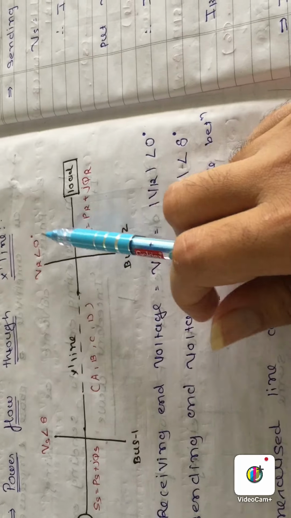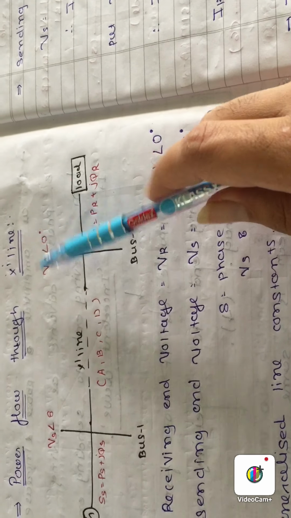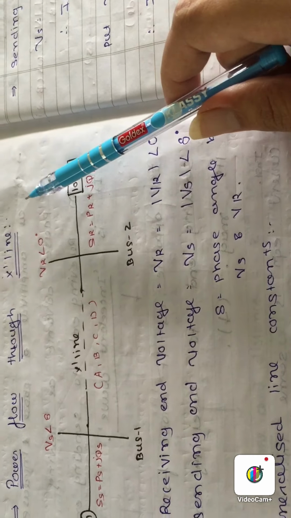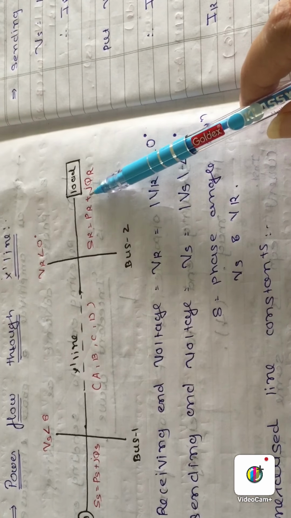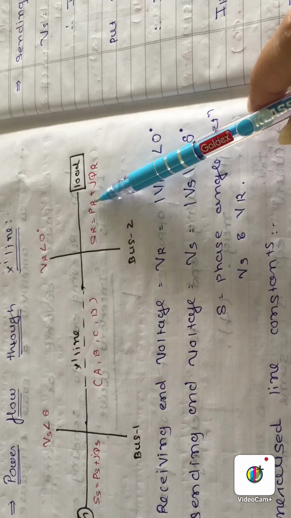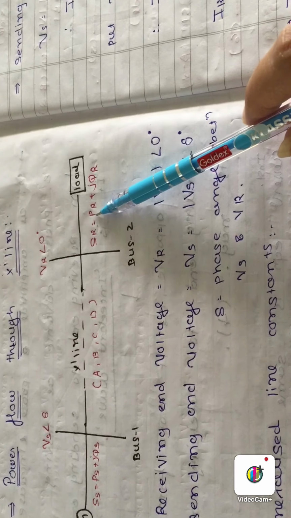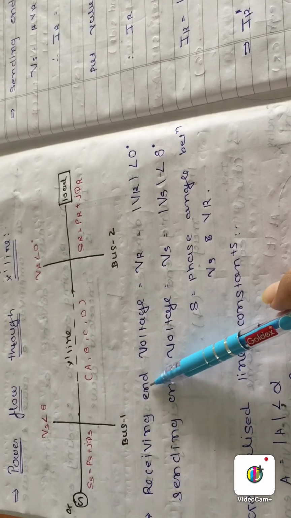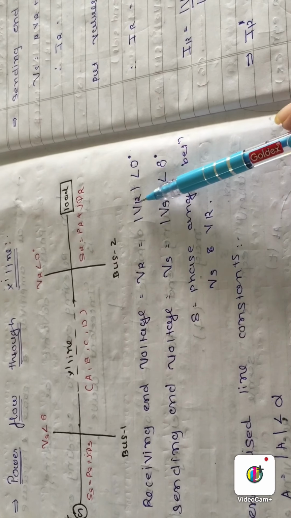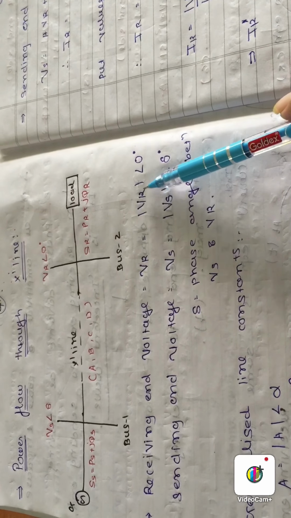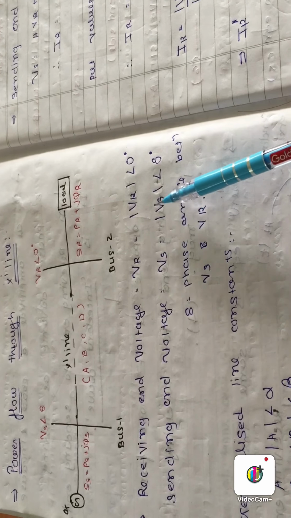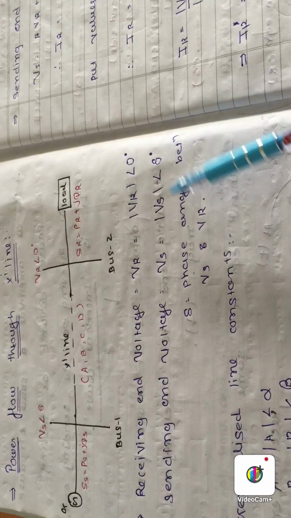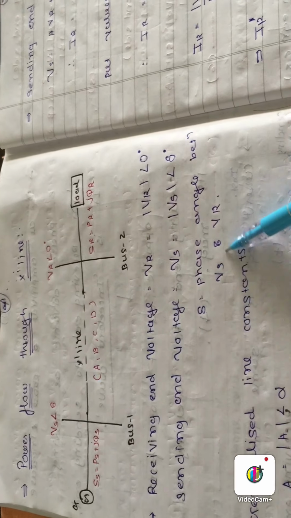Okay, here VR 0. Okay, this is the reference voltage. Here I take the 0. Okay, 0 represent the reference value for phase angle. Okay, now SR equal to PR plus JQR. Here R represent the receiving end, so S is complex power, P is active power, Q is reactive power. Okay, here the receiving end voltage is represented as VR. Okay, in magnitude it is represented like this: magnitude VR, mod VR, angle 0 degree. Sending end is represented as mod VS, angle del degree. Okay, where the del is phase angle between the VS and VR.